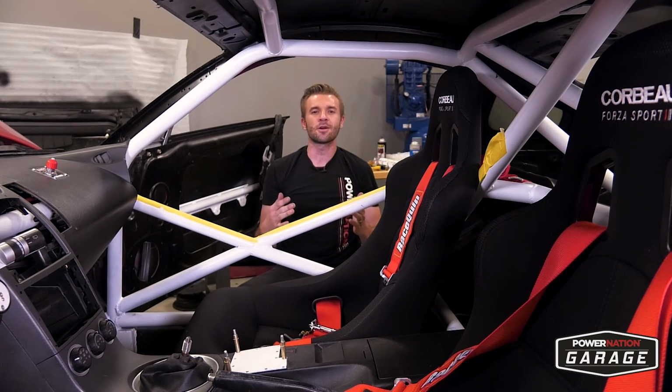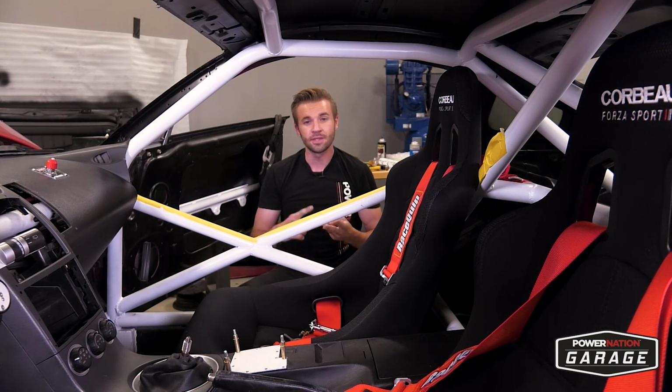So the next time you see this car, we're gonna put the bumpers on, the windshield, the top, and we're gonna wrap this thing and get it ready for the racetrack.